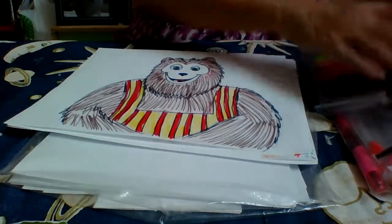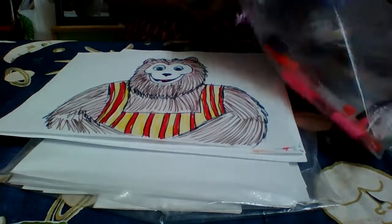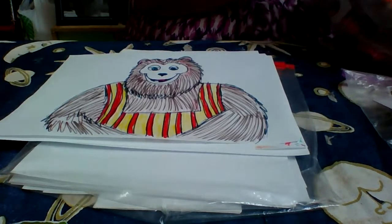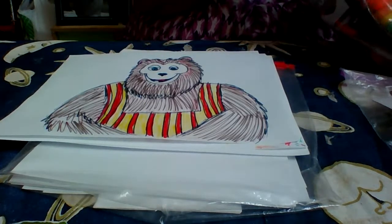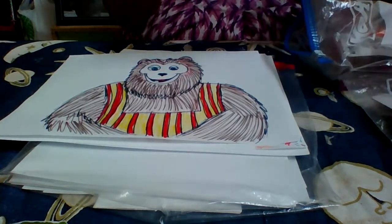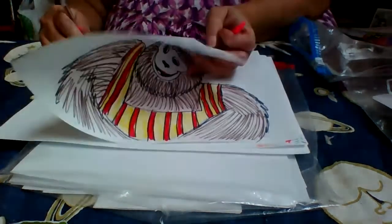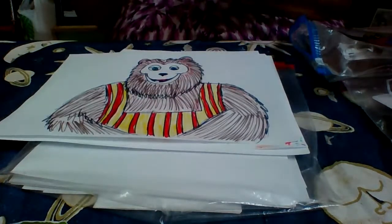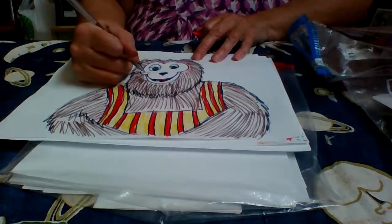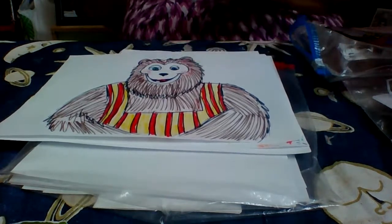Okay. Now we need to get the other color to make the face. And the other one, it should be in this one. Oh, it was in this one. Is it this one? Oh, no, that's that one. That's too pinky. But I could go for this. A little bit blue. I don't know if that's, yeah, that wasn't the one.